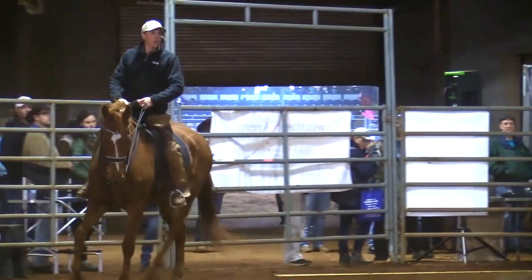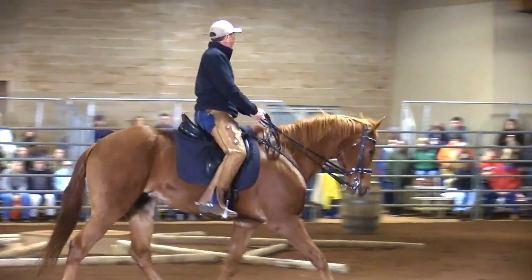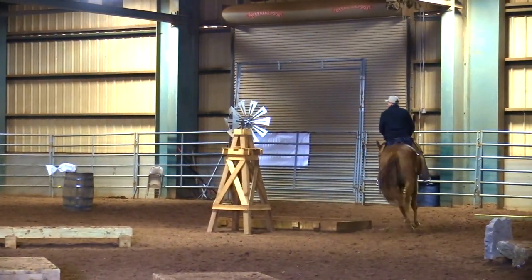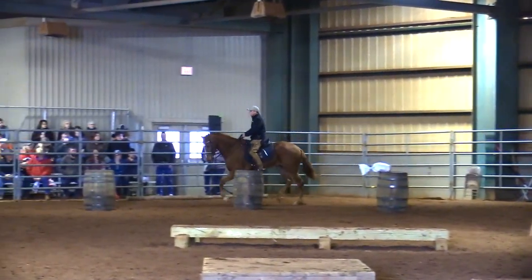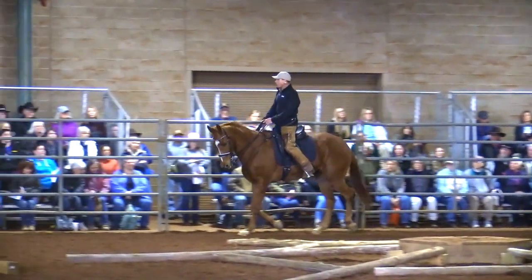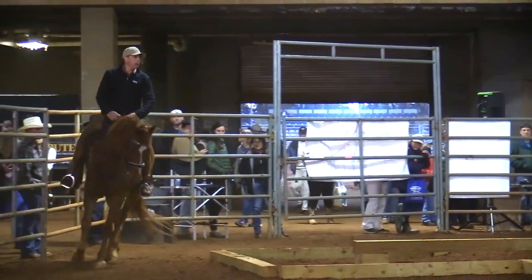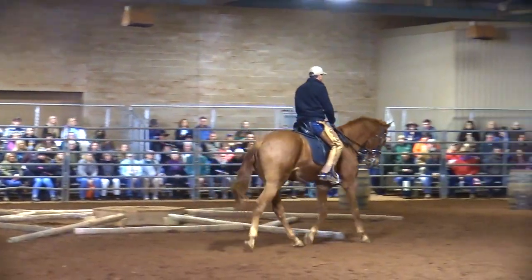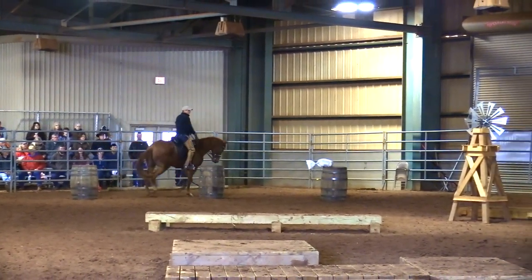So get going with the trot and think to yourself, this trot. Every time I rise up, I think trot. So I start to establish a nice rhythm. And then as I'm out of the saddle, I might apply a little inside squeeze with my inside rein and leg, slight, and I step slightly into my outside stirrup. We're going to reverse direction. So now I'm squeezing my right rein and right leg, and as I'm up, that's when I leg him to move over, when you're out of the saddle.